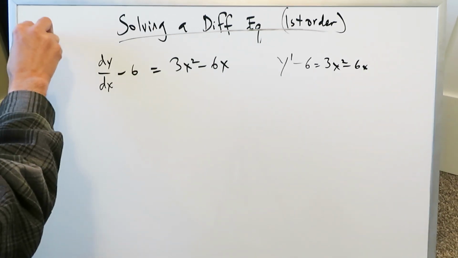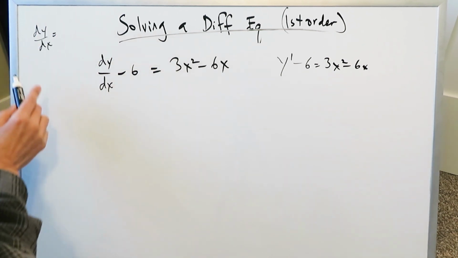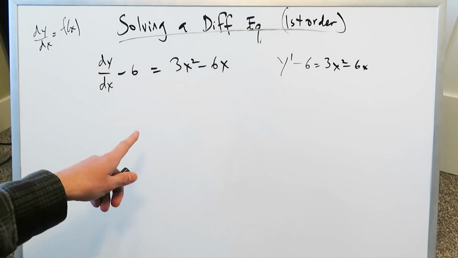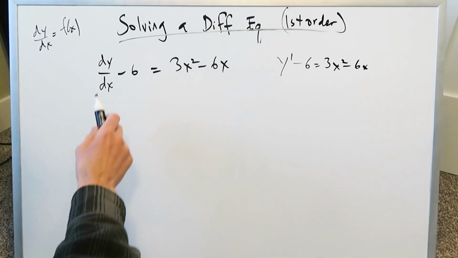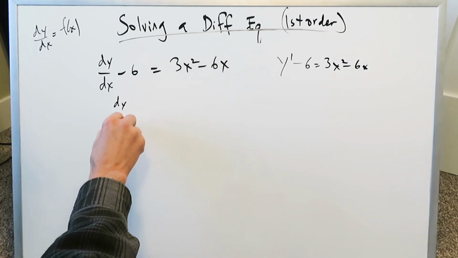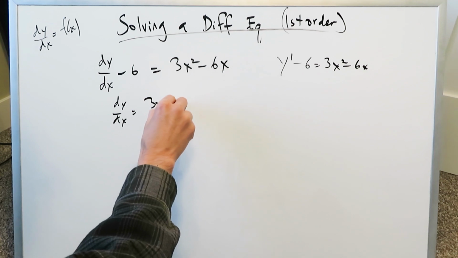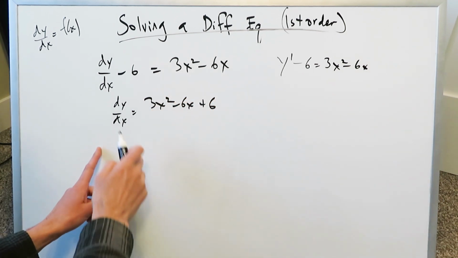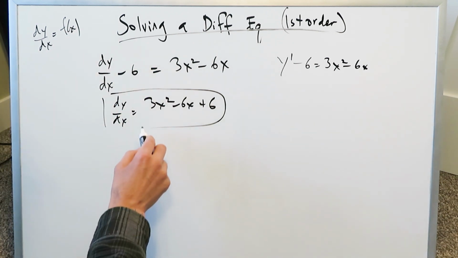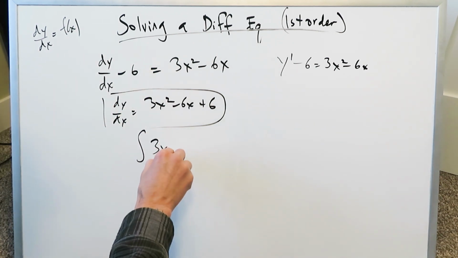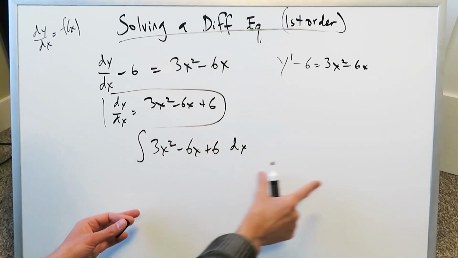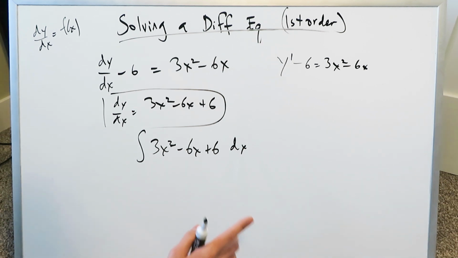And remember, we're looking here at the direct integration procedure, for which the differential equation can be written in this form. If you can convert your given question into that form, you can use direct integration, and that's the easiest procedure to have. Take the 6 on the other side, this minus 6, and you have 3x squared minus 6x plus 6. See, we've converted it into that form, dy over dx is equal to that. Now all you have to do is integrate this expression, and when you integrate it, you will get a value. That value will be your function with the constant of integration.